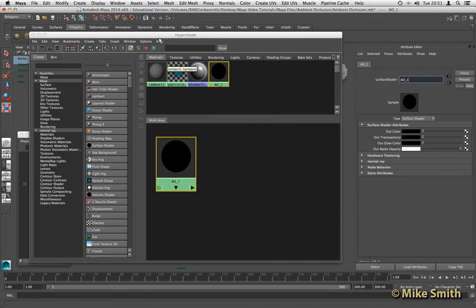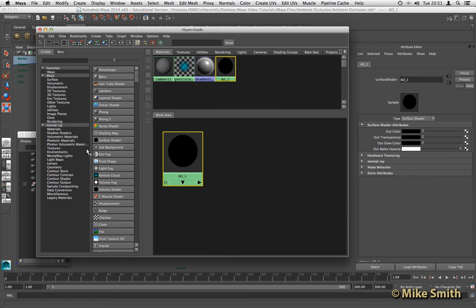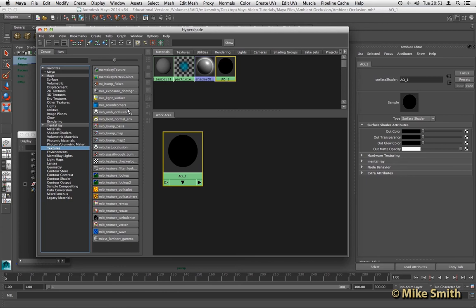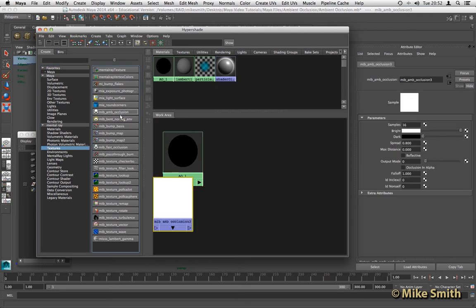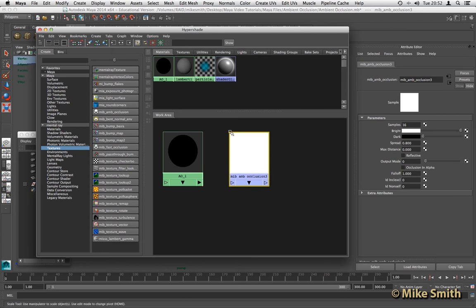Now we need to go back onto your Hypershade window, and on the left hand side click on Textures, and then in here we get a whole other list of different materials, and you'll see if you read down through some of these, there's two different types of occlusion. You've got the ambient occlusion, and then you have a fast occlusion. We need to make sure we click on ambient occlusion. So once you've gone ahead and clicked on that, you'll now see it just looks pure white. That's fine at the moment, and we need to move this up to one side of our surface shader.